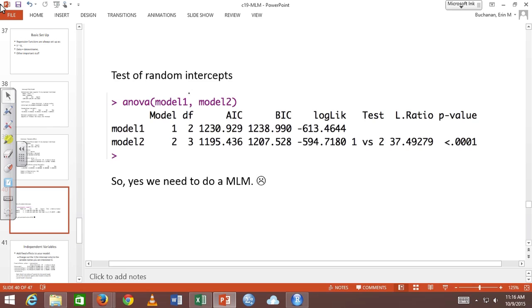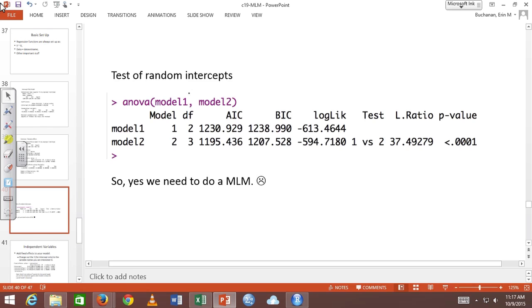Okay, clarification on what we're getting from this. Are we looking at the p-value for telling whether the models are significantly different? Okay. And model 2 has the lower AIC and BIC values and log likelihood, so it is better. So we are looking for the one with the lower values, yes. Okay.